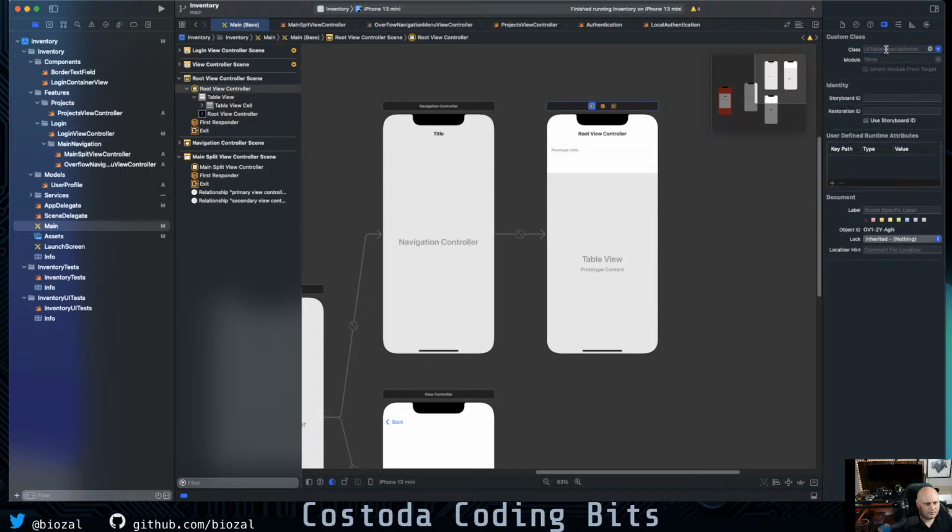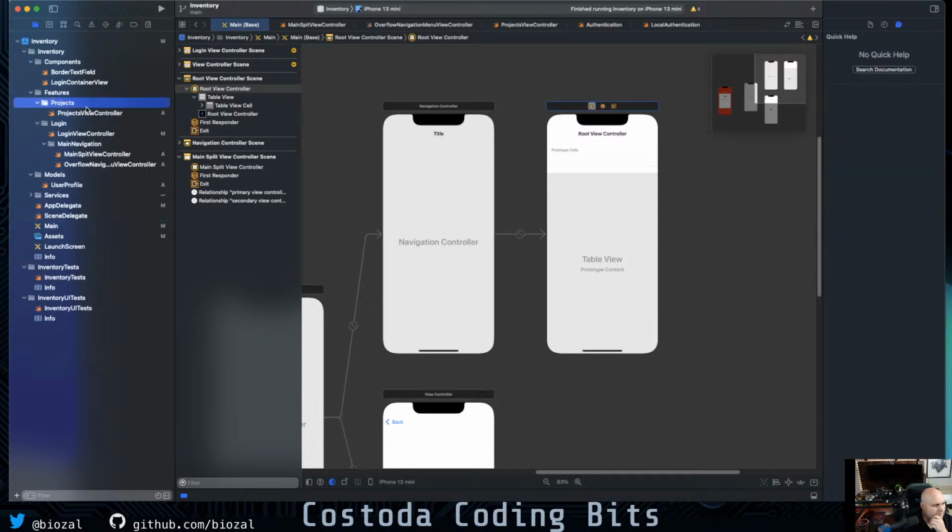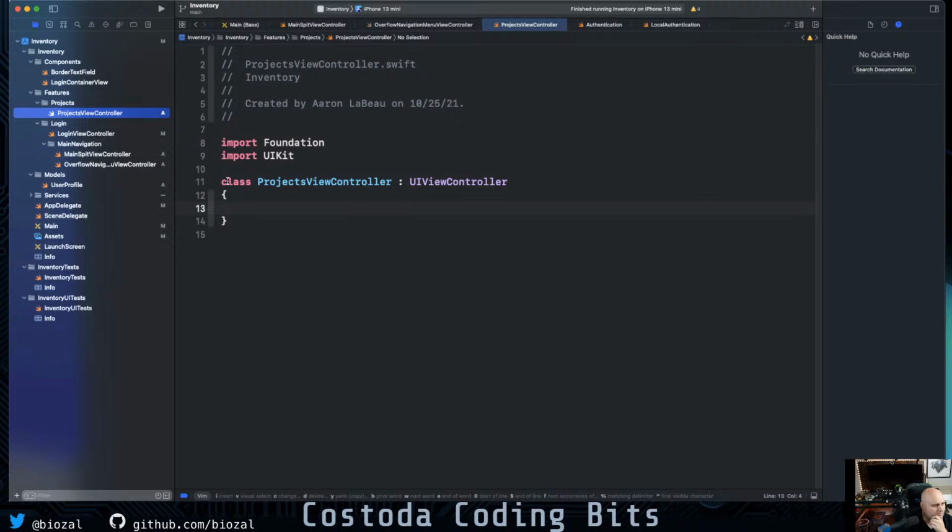Wait, what? Projects view controller. Projects view controller. That's right, but why? This inherits from a UI view controller, right? Yeah.